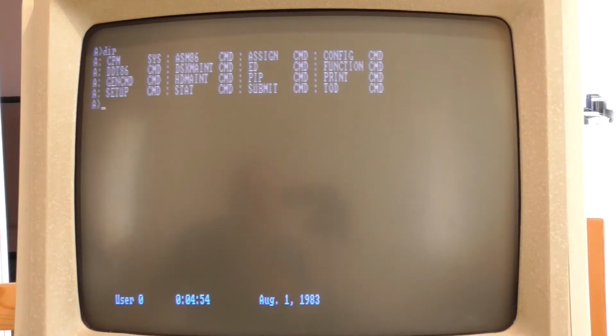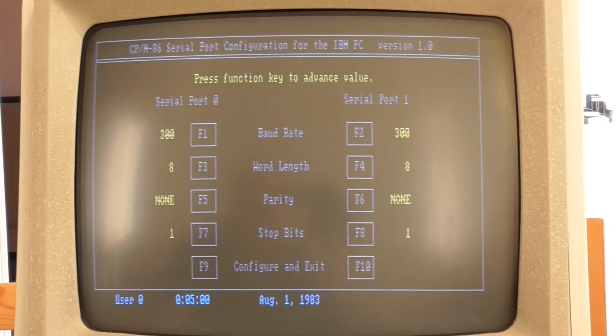So the next command is CONFIG, and if I run that, it's actually just a utility for configuring serial ports, so you can change the baud rate and parity, stop bits, etc.